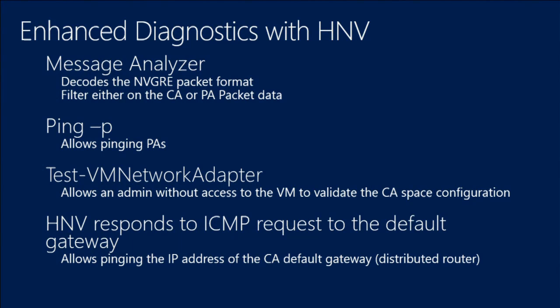And the other two things is, now because we have this PA address and the CA address, how do we actually test the connectivity in these two layers? So we introduced what we call PA ping and CA ping. For the PA ping, I'll probably just do the demo and make the idea clear. So let's switch to the demo.